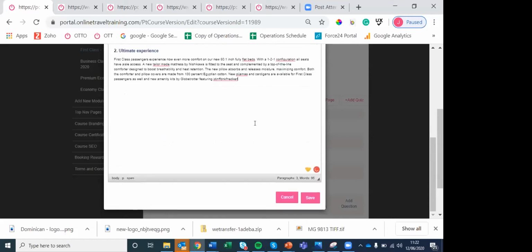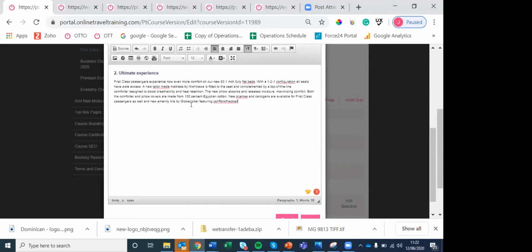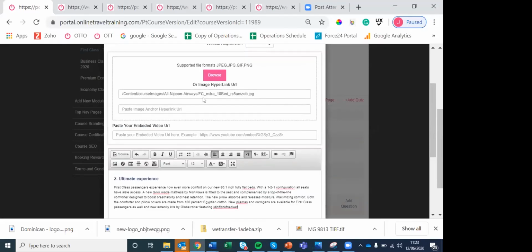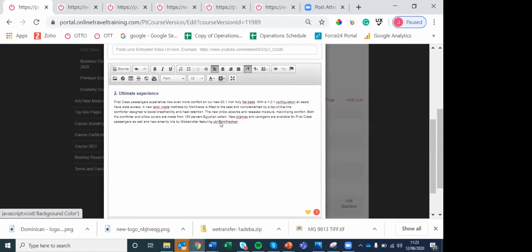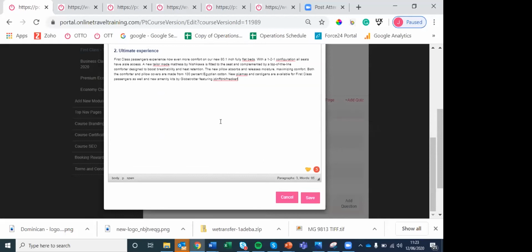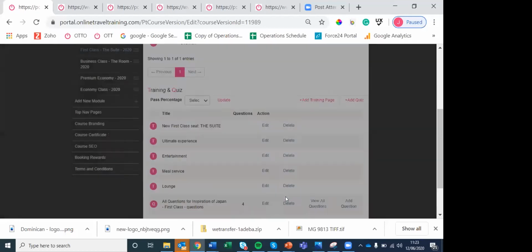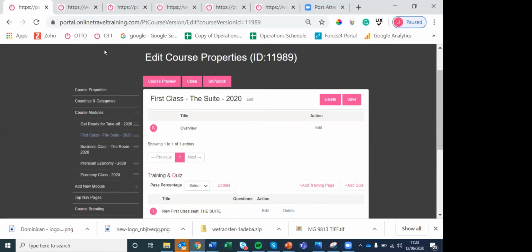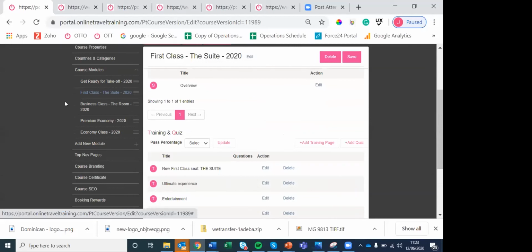I see there are some questions as well. We're going to look at your questions at the end of the session, but I just wanted to show you how you make some quite simple changes anytime, and that would save your time and our time, and it's just going to be beneficial for both parties. So this is how you make the changes in your top tabs and in the course module. If you have any questions, please type them in our Zoom chat.